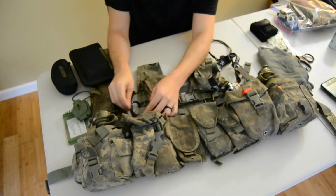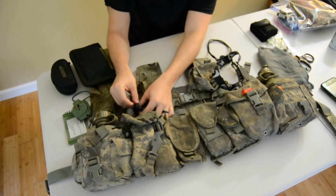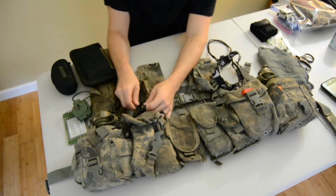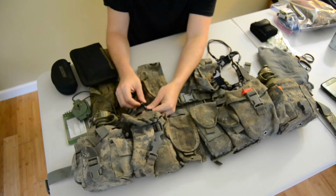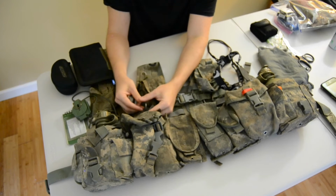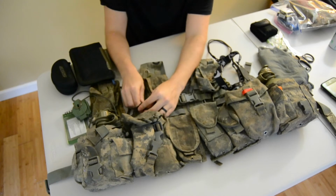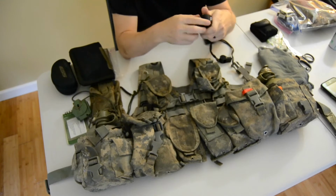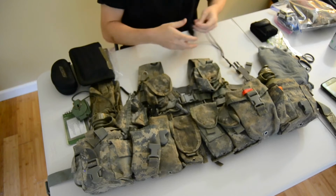That's another thing I haven't talked about yet. Almost all my gear I try to tie down. You go to somewhere like Ranger School or Selection, they're going to have you tie that shit down anyway. Things that you don't want to lose, you probably should tie down, but specifically things that you will take out that aren't tied off to you, you are going to lose. So if you lend it to a friend or take it off to, you know, look at something, you're going to probably misplace that thing unless it's tied down. So this one has a carabiner on the strap, and then this guy right here, because it goes on my head, I do not tie this one down, but it fits in one of the IFAK pouches. Doesn't matter which one, just slip it in.